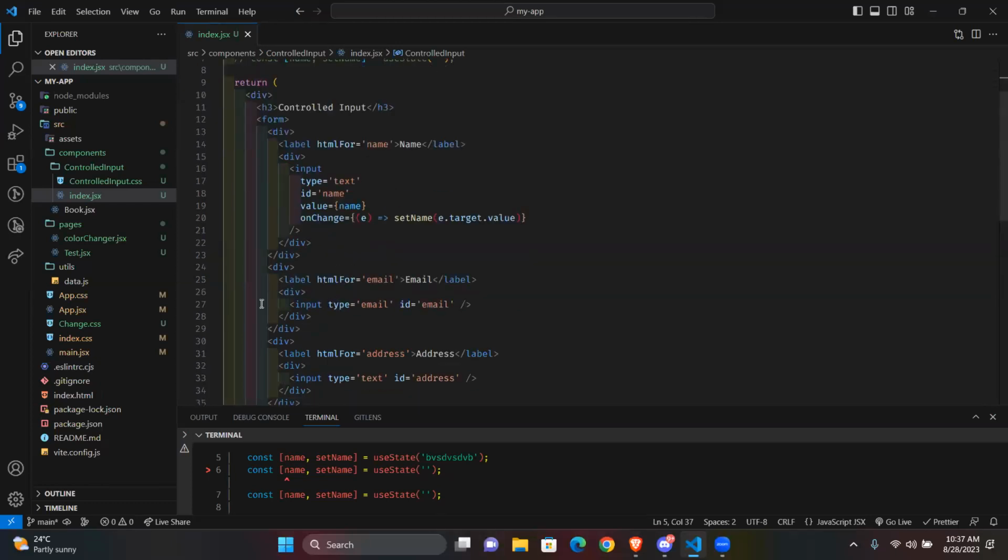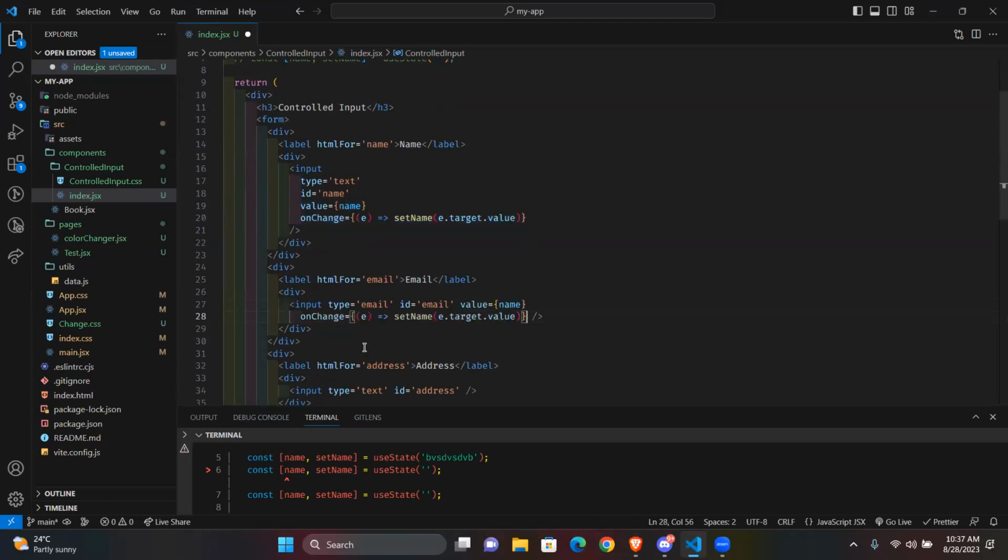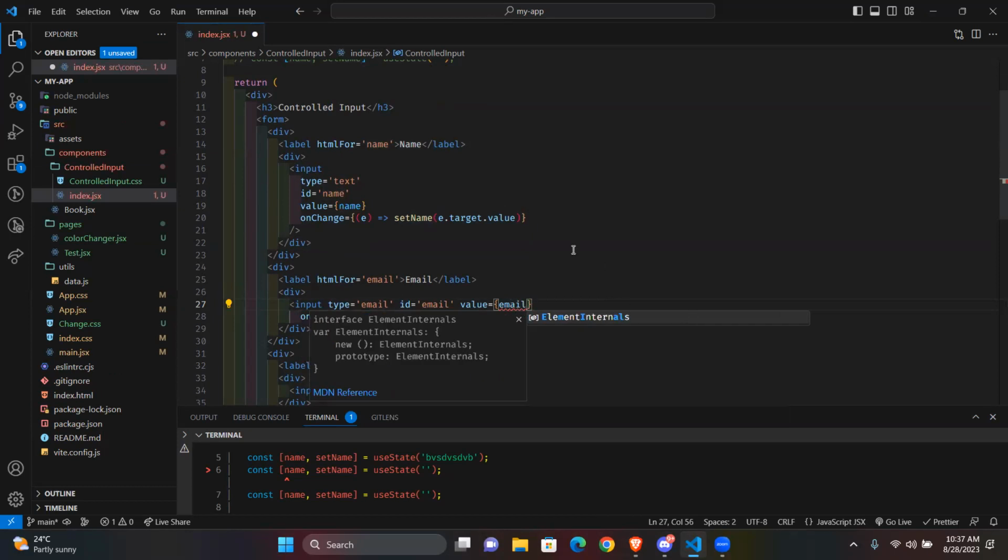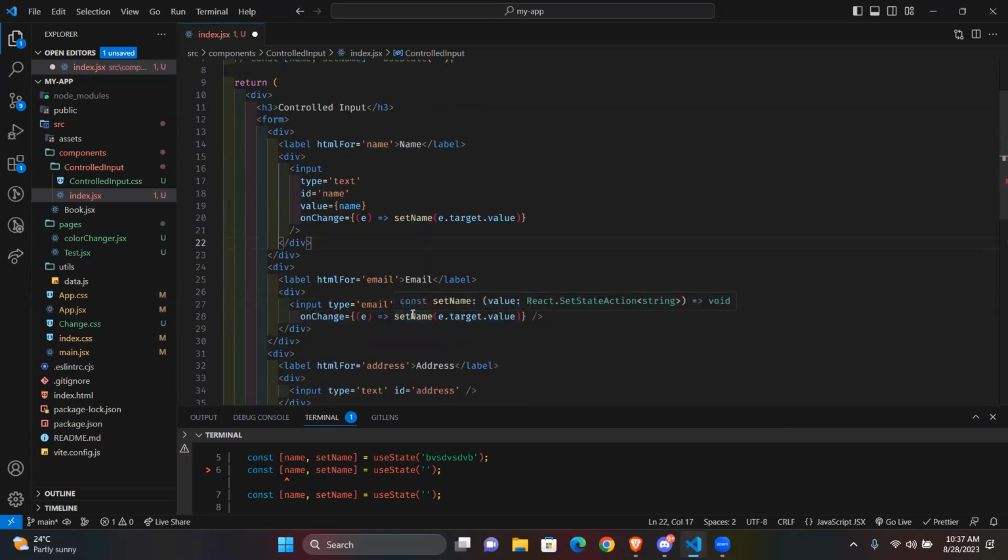Now, when you do that, we're just going to do the same for the other ones. I'm just going to copy this, and I will come here, put this, and I will just say email, and I will just do set email, though I've not created this.